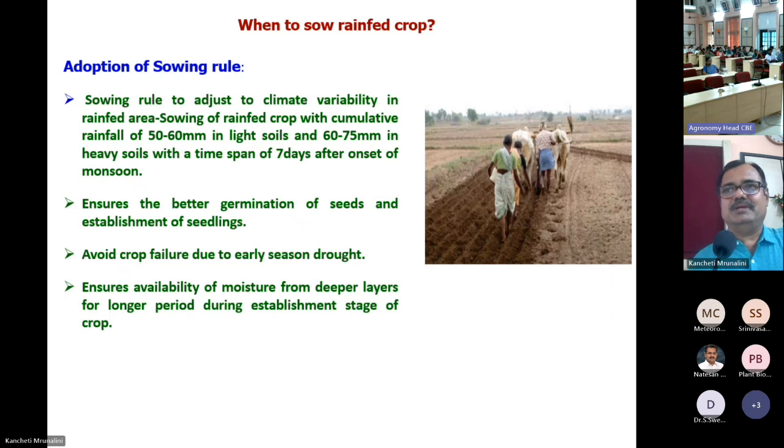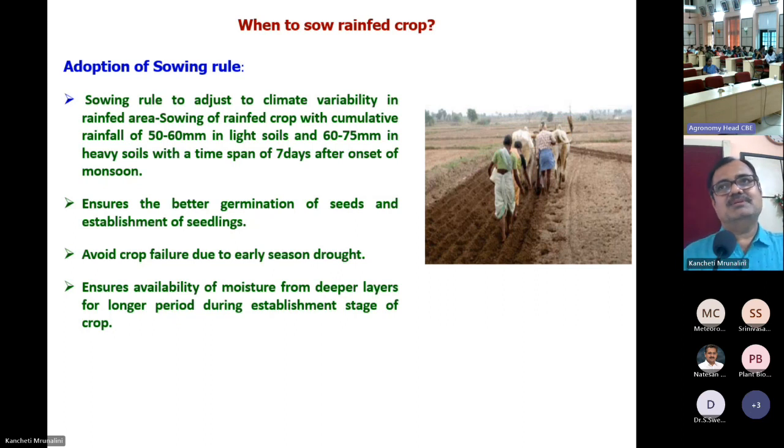This sowing rule is applicable only for the month of June, up to the end of June. After that, we are not advising farmers to follow the sowing rule, because by then rainfed crop sowings will be delayed. Because of reduced temperature and increased relative humidity, even if sufficient rainfall is not received for a given region, some showers will be there here and there. Temperatures are reduced in the first week of July. So in spite of this, even for 30-40 mm rainfall accumulation, we advise farmers to go for sowing. Otherwise, the season gets delayed and ultimately it affects the yield. Terminal stress will also be another problem if sowings are delayed during the Kharif season.